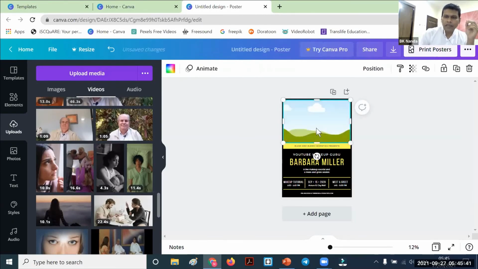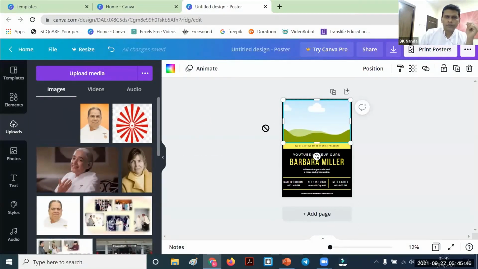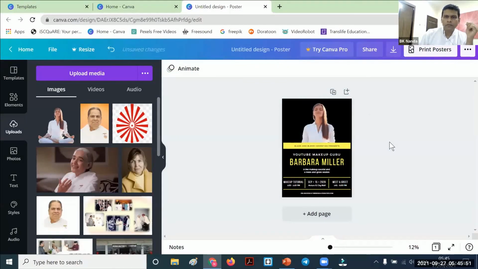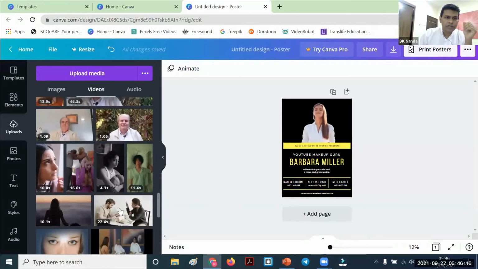Now, let's say I remove Ken and I'm just going to put an image. Let's say I just put this yogi girl here. That's it. Okay, you see a photo, it's not moving, so it doesn't attract you. And then you're probably going to read this up, which you can probably do in 5 seconds. And then you're going to skip. However, the moment I put a video, it changes things. Can you see? It actually changes things.